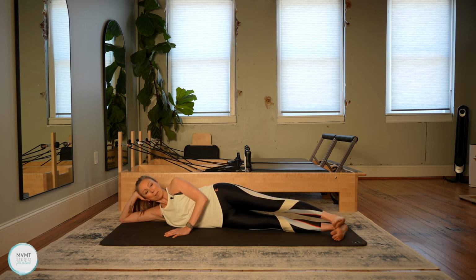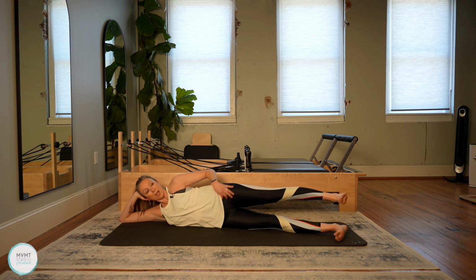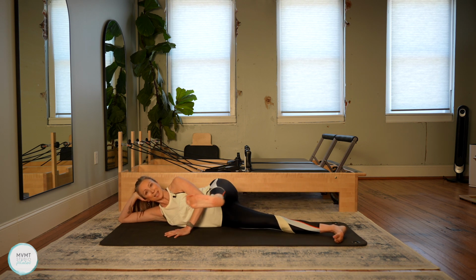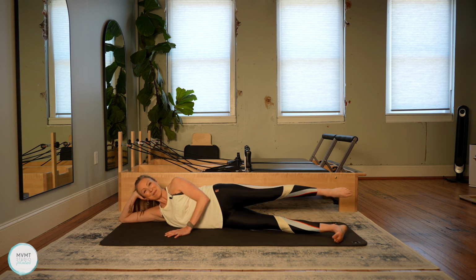Good, lower both legs all the way down. All right, now keep that bottom leg down. You're gonna lift that top leg up again. Keep it parallel with the floor so it's gonna stay right at hip height. Flex through the ankle, front and back kick, so we bring it forward, we kick, kick, and then we point the toe, pull it back. Good, bring it forward, we kick, kick. Good, and bring it back.